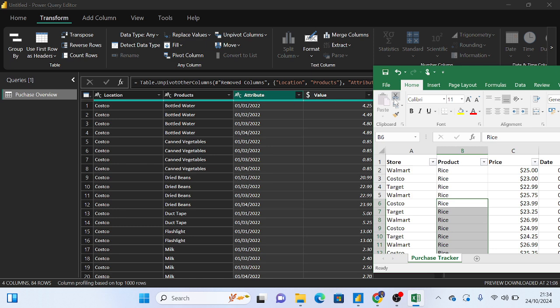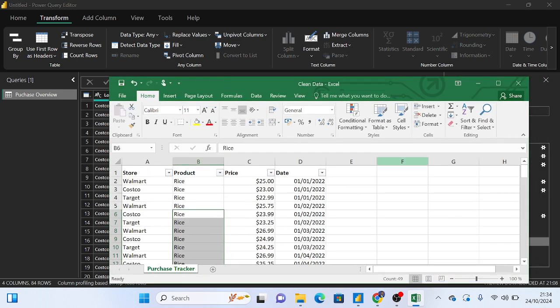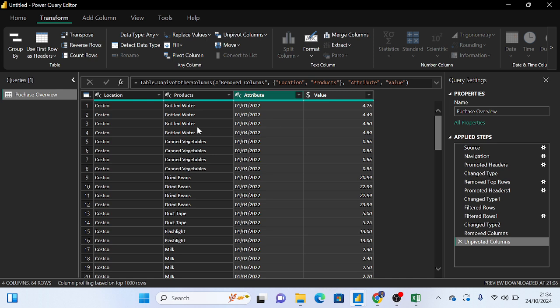Don't worry, we are going to do other transformations to make it look exactly like this. So in this case, I will just minimize that, and then I will come here.